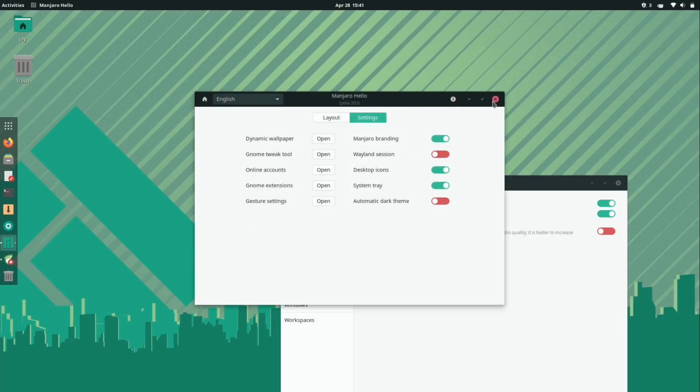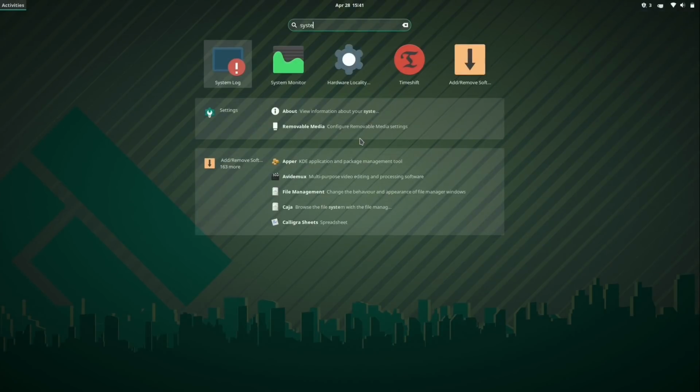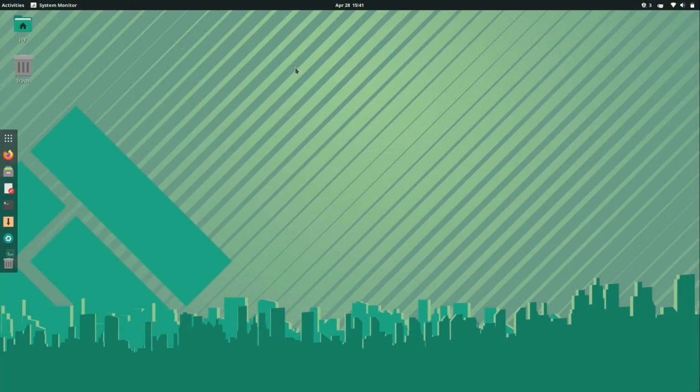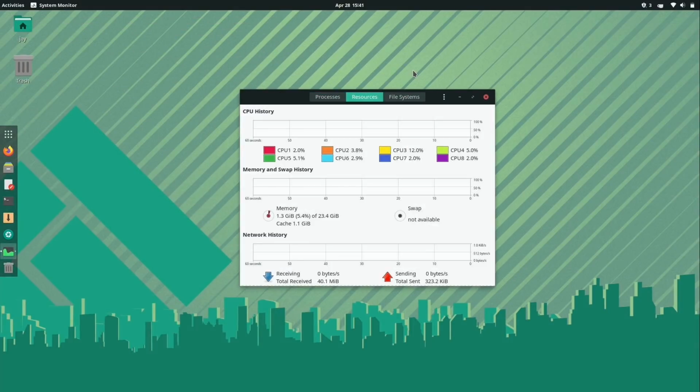Now, one thing I definitely want to do is take a look at performance. So what I'm going to do is open up the system monitor. And with no applications running, what kind of resources are we using here? So we're using 1.3, 1.2, basically just a little north of a gigabyte in memory. And this is idle. I don't even have Firefox open, for example. The CPU usage is very low, as you can see here. So I don't think this is unreasonable. I have about 24 gigs of RAM. Just 1 gig for the OS is not unreasonable.